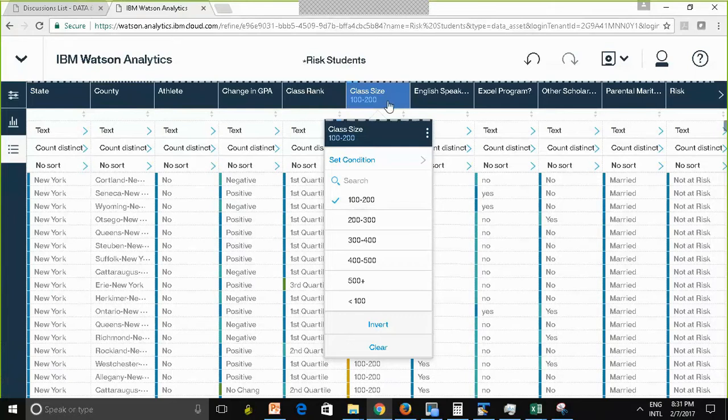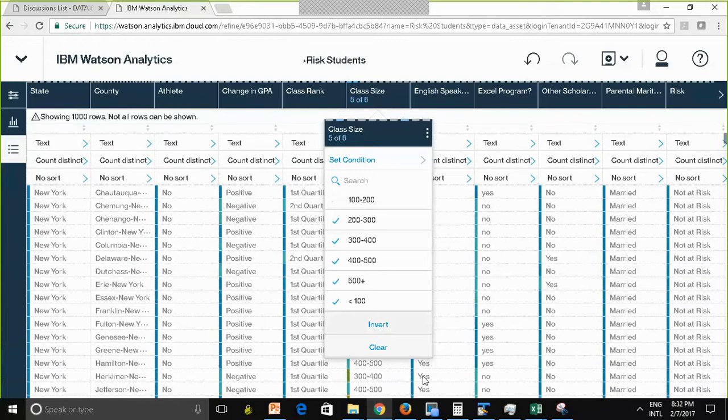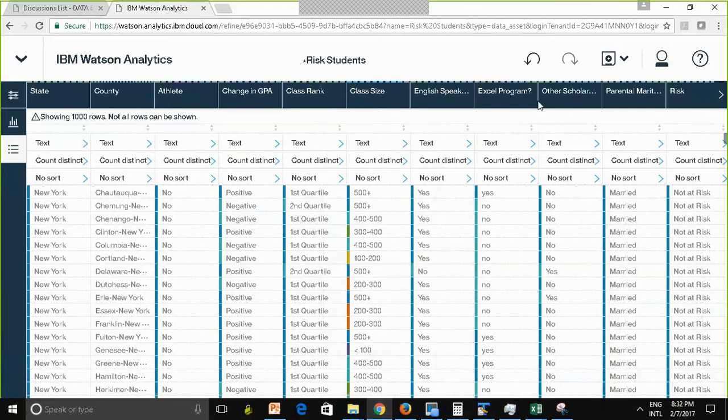And suppose I want to select everything but 100 to 200. To do that, I can just do invert. When I invert, it's going to unselect the selected, so to speak, and select the non-selected. Now suppose that I change my mind and I don't want to filter anymore, I'm going to hit clear.